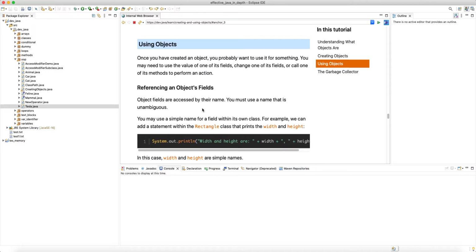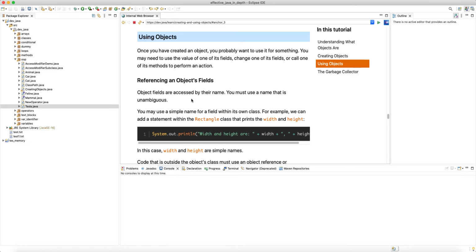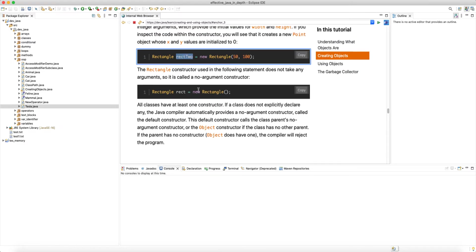Each field of a class, we saw that, can have its own access modifiers, right? A field of type, for example, int, can be public, private, protected, or no modifier, which means package level access. So each individual field has its own access modifier rules. And then we saw that the best practice is to define every field as private, and then create public getters for any field that we want others to be able to read from. And we access any field, any method using the dot operator on this reference type.